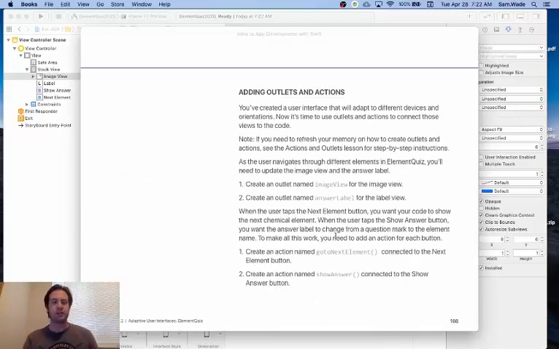The book suggests that you call your outlet for the image view just imageView, and for the label you call it answerLabel, and then the action for the next element would be goToNextElement, and for show answer, showAnswer. So pretty close to what these things actually are.